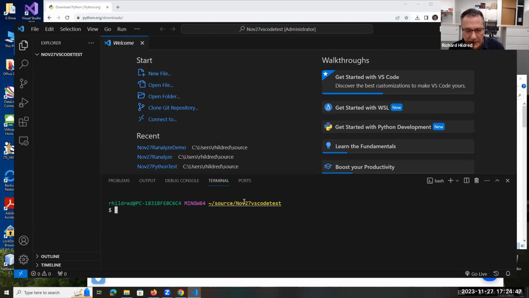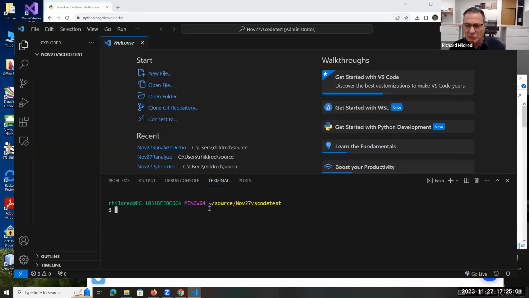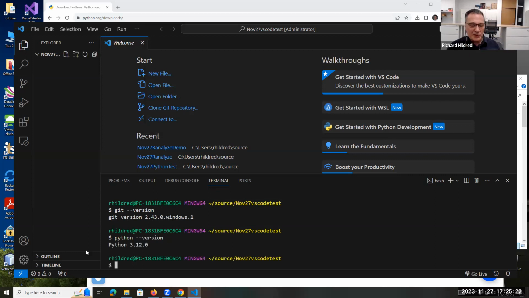Now you can have different shells with Git. The way you get the different shells is by pressing F1 and selecting Terminal: Select Default Profile. I have bash set, but it doesn't really matter what shell you use, so long as when you type git --version, there is a version. Doesn't have to be this one, but you just need a version of Git. And if you do python --version, there is a version of that as well, and that version starts at 3. The first number in that version is 3.